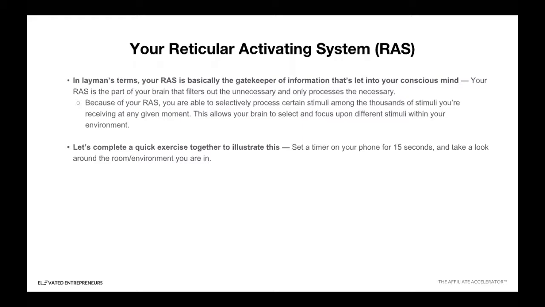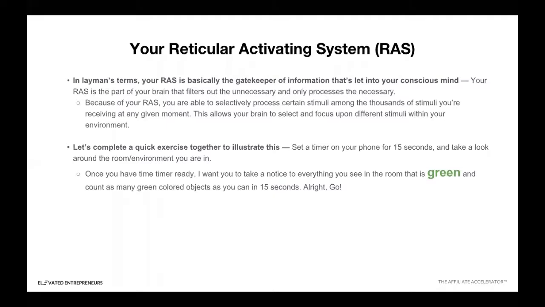What I want you guys to do right now is pull out your phone and set a timer for 15 seconds. All right, I'll give you just a second. Pull out your phone, set a timer for 15 seconds. All right. Once you have the timer ready, and this is just an exercise to prove a point, I want you to take notice of everything you see in the room that's green. Count as many green colored objects as you can in 15 seconds. And we'll see who gets the most.